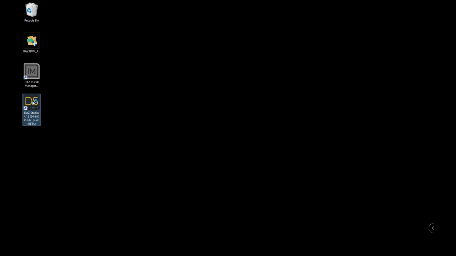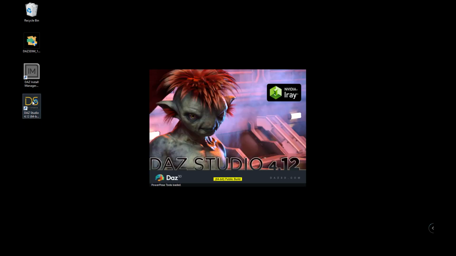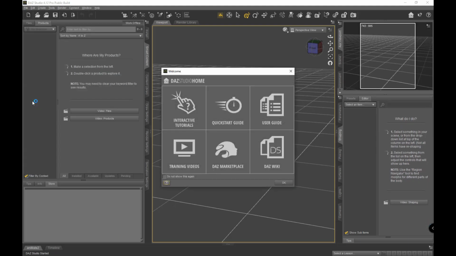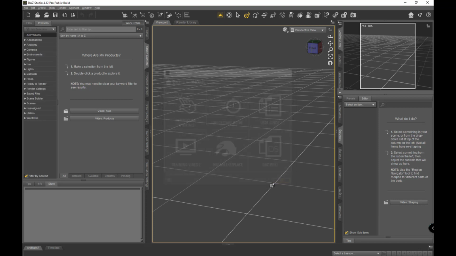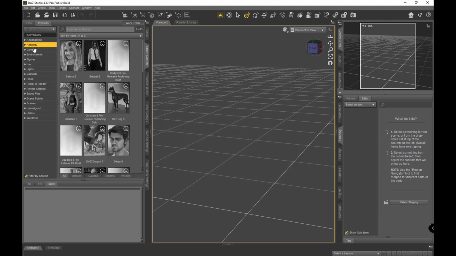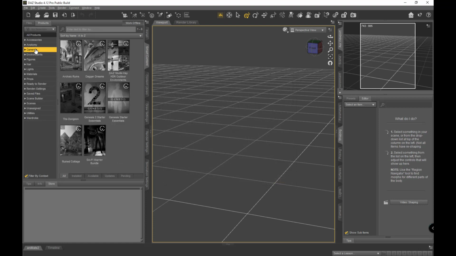Restart Daz. Logs in like I expect. Everything looks happy, and we're back to exactly where we expect to be. It drove me crazy trying to figure out what the problem was. It makes no rhyme or reason.